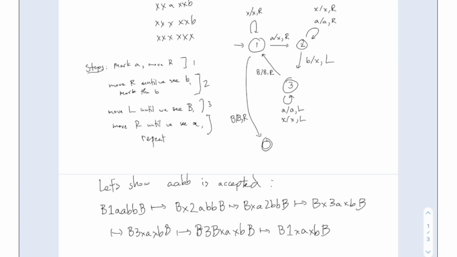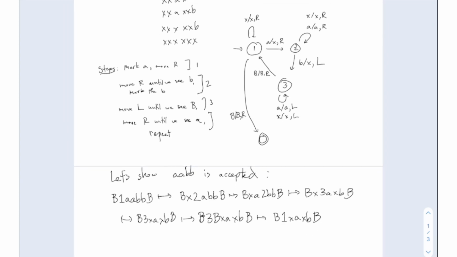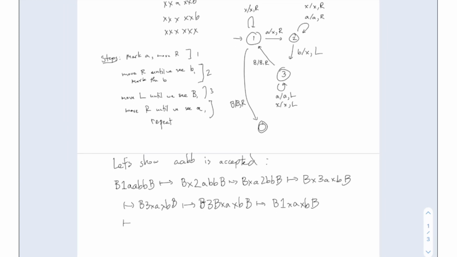And now we've done one full iteration through that triangular loop. In terms of writing the derivation, we are now halfway done because we went through once. It's going to now go through once again. All right, so state 1, seeing an x, will just move to the right and stay in state 1. Sorry, I'm going to have to zoom out again a little bit to hold it together. It'll say blank x, 1, a, x, b, blank.